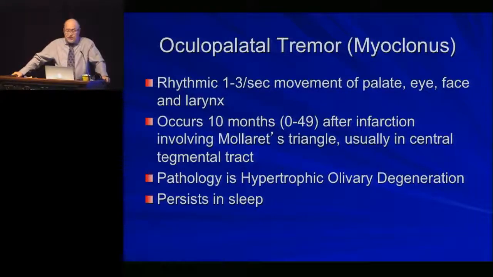And pathologically, something they may ask you on boards is you see hypertrophic degeneration of the inferior olive in the medulla. This is an eye movement and a palate movement that persists in sleep. So the clue is you have them look at their palate and it's going the same speed as the eyes. Okay? So it's a pendular nystagmus associated with palatal movements called oculopalatal myoclonus or tremor.